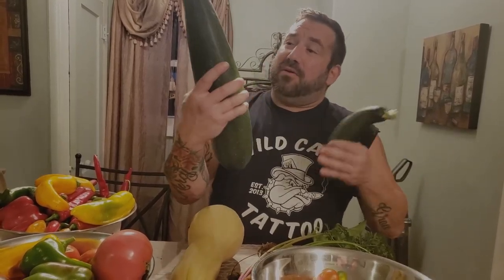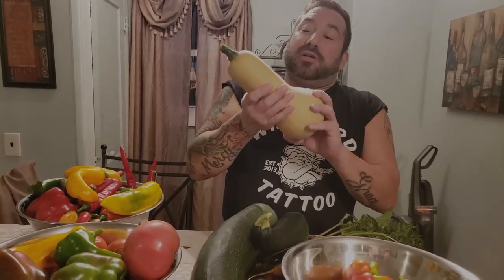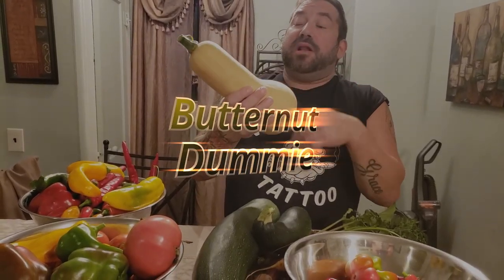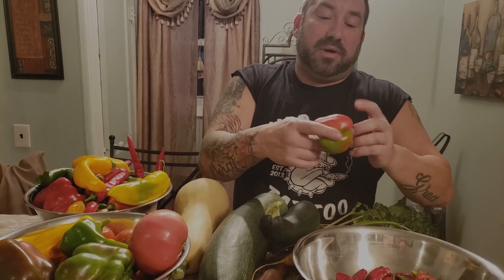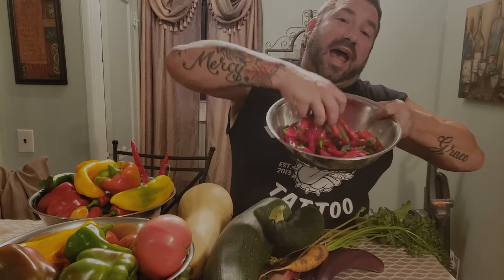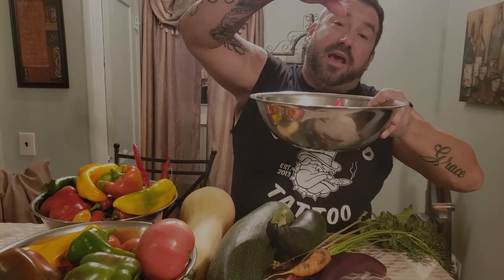I did get two zucchinis — one that's going to be very good to eat, the other one that you're going to have to get creative to eat. I don't mind them tough, but some people do. I'll eat a zucchini this size no problem, but I am going to give this one away to a friend at work. I also got another squash — the name is eluding me right now, but if you know what the squash is, leave it in the comments below. One more nice little rainbow pepper, maybe picked a little early but it has some soft spots so I'm glad we got to salvage it. And then we found this little cache of peppers that I don't know if they're hot or not.